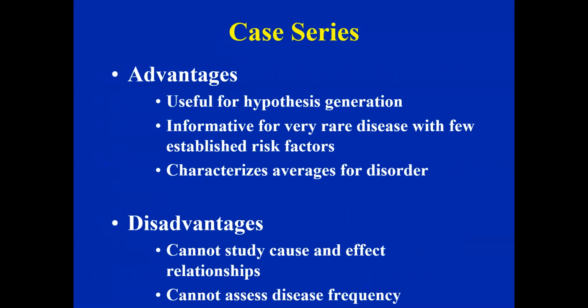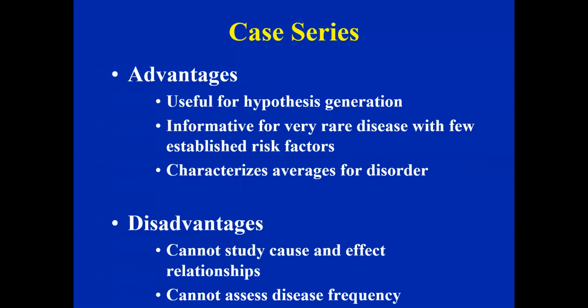What are the advantages of case series? They are useful for hypothesis generation. Remember, as I said, those early findings where you see a few cases, you can then use that to generate your hypothesis. They are very informative for very rare diseases with few established risk factors. They characterize the averages for a disorder. Then what are the disadvantages?